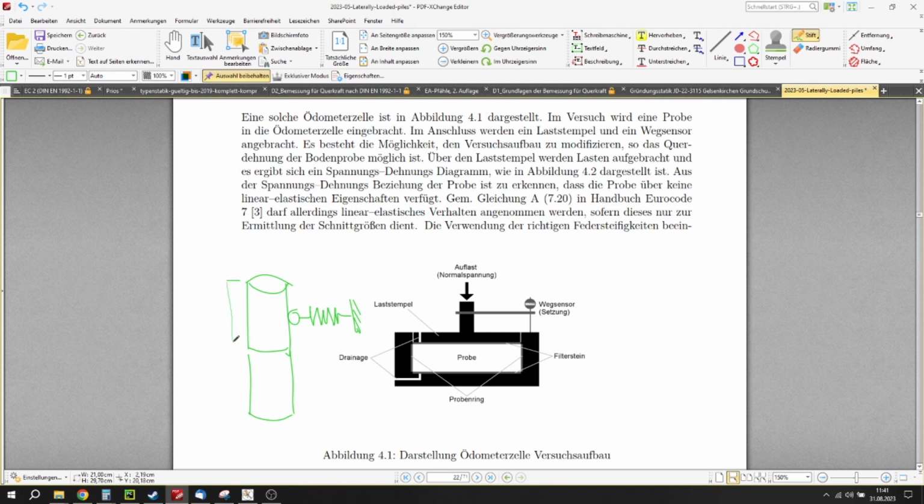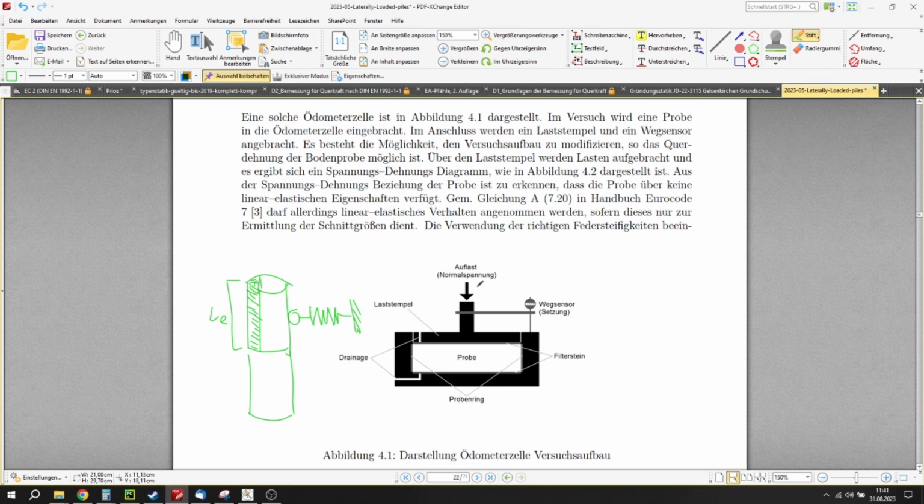So basically you have a reactive length, like an element length, and you have a reactive surface. This is basically the area at which the pile reacts with the soil, which will be looking something like this.